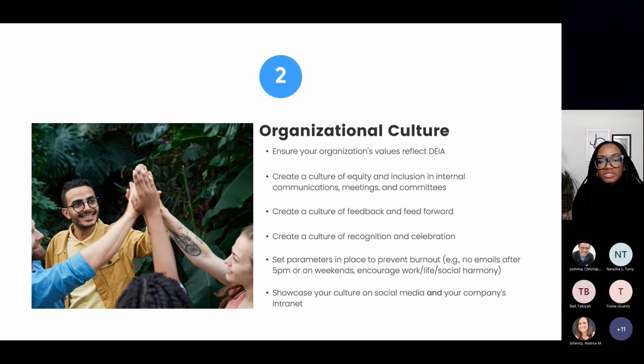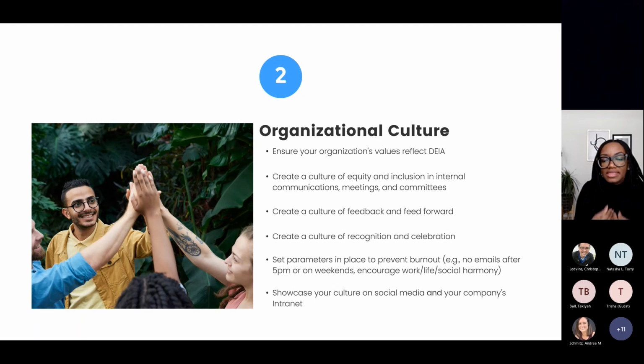For meetings, when we talk about a culture of inclusion, do you just kind of lay some ground rules for meetings? Do you have ways in which you ensure that people are fully participating in meetings in whatever method they feel comfortable with? Are you going that extra mile? And even in committees, do you make a way for people to participate in committees, regardless of what their background is? Do you allow people to have the interest?